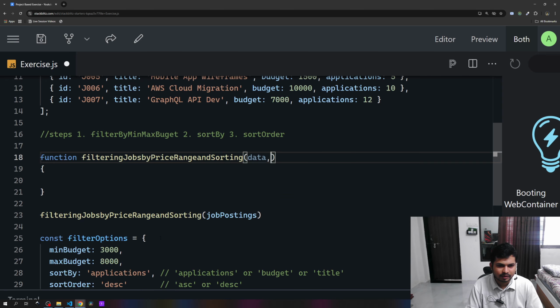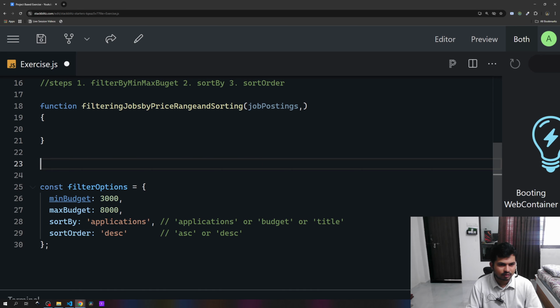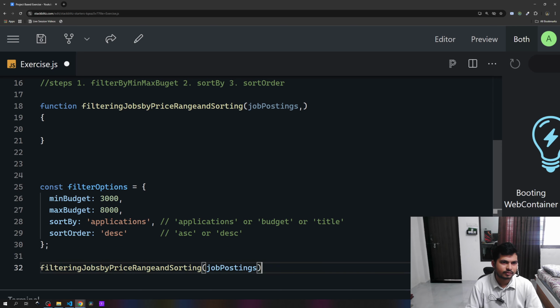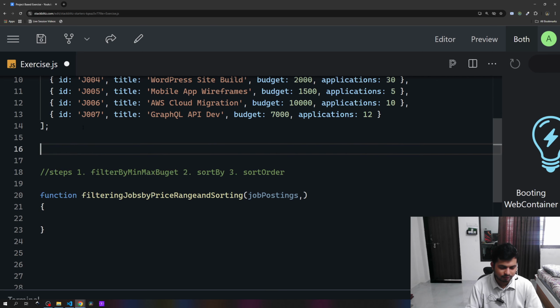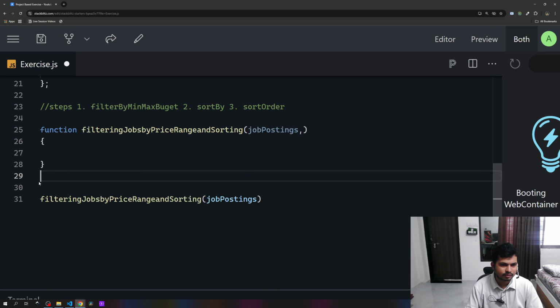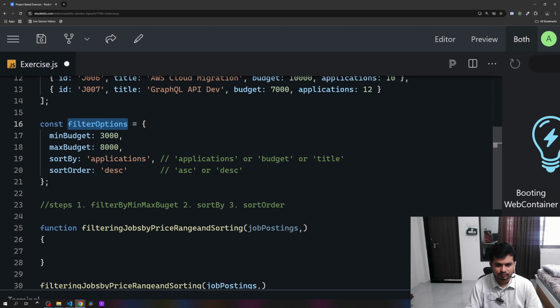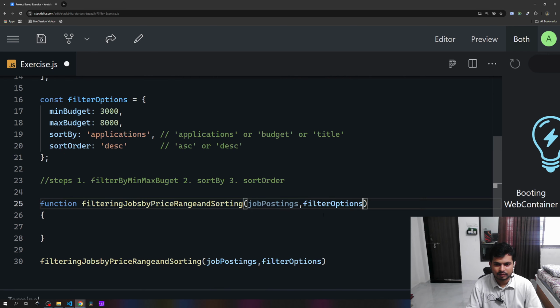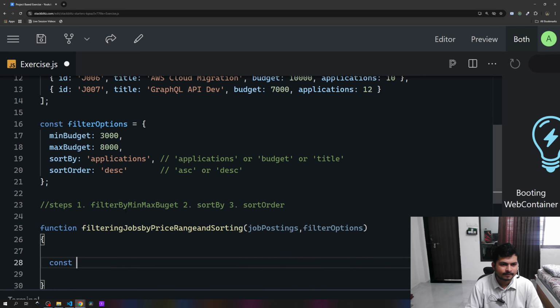Then we can provide that filter object, so we can put it above. Now we can use this filter object, filter option, and first we have to filter by minimum and maximum budget.